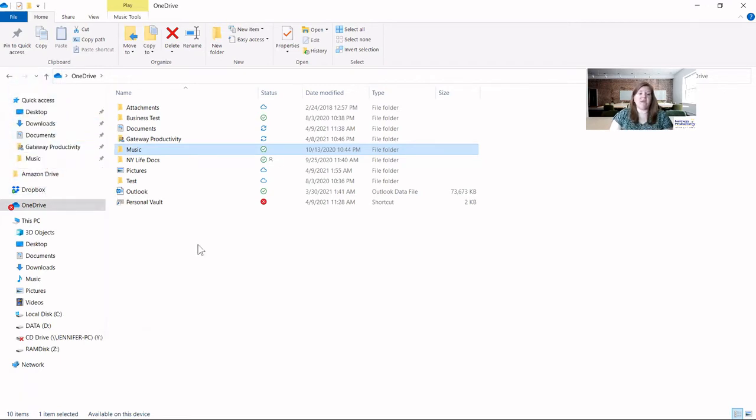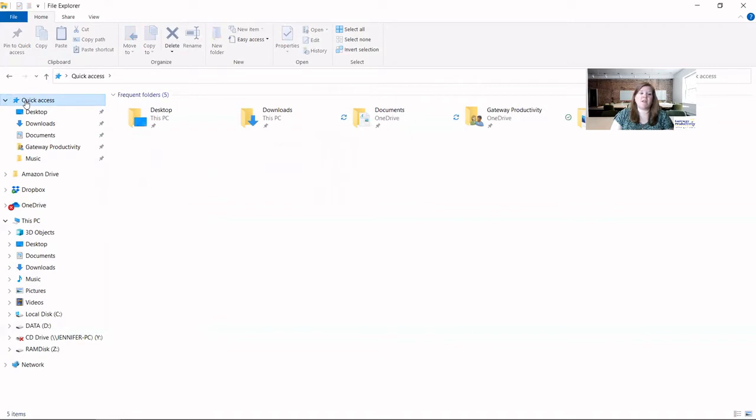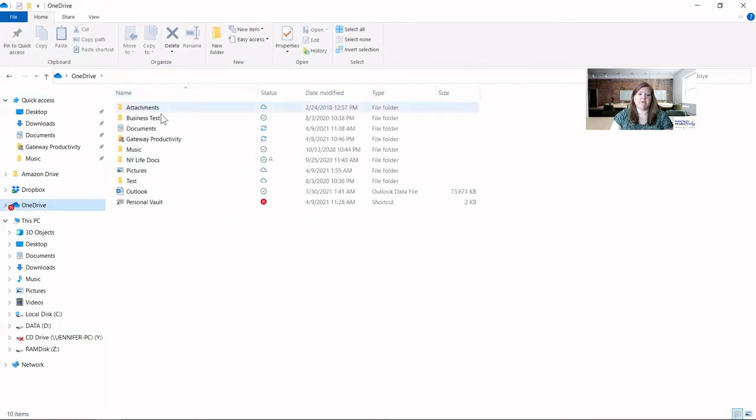The third way that we can move a folder into our Quick Access menu is by first selecting it. We'll select this business test, and then we will go to the Quick Access, hover over it, but don't left click. Let me show you what happens if we left click. If we left click, then it shows our Quick Access menu. So we can see it here on the left, and we see it in icons on the right. So that's what happens if you left click on it. Go back to where we were, our OneDrive and our business test. Now, the trick with using this third option is that we want to be inside the folder that we're going to put in the Quick Access menu.